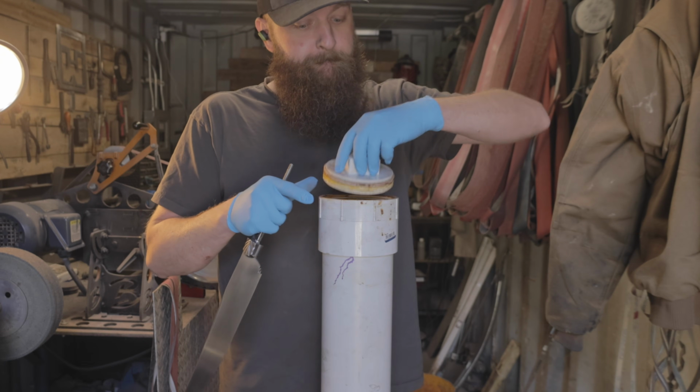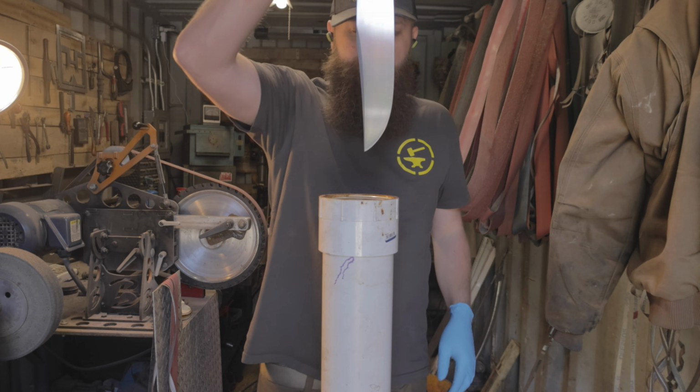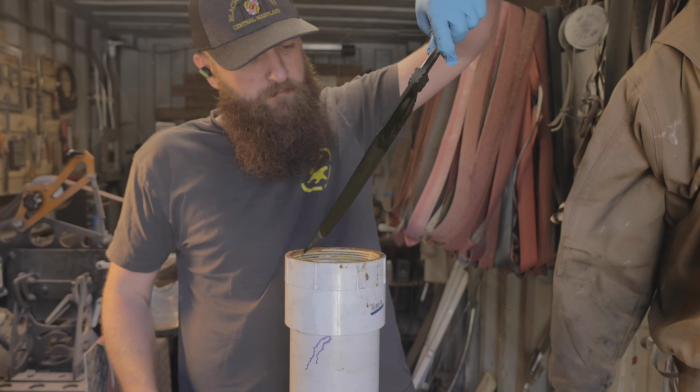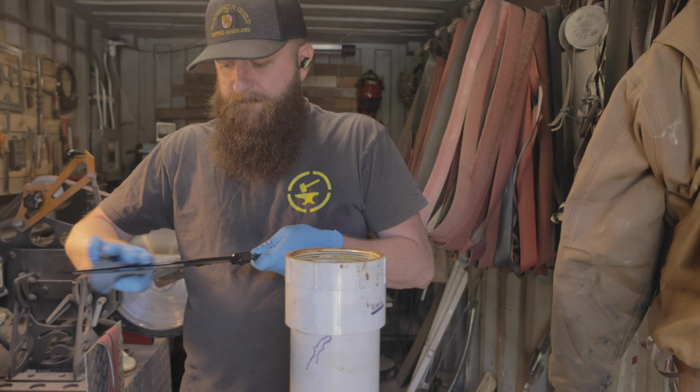Believe it or not, up until this point, I actually haven't etched this blade to see what it looks like at all. I've been able to see the pattern pretty blatantly through the polish. So it's really pretty awesome getting to see it for the first time after a couple weeks' worth of work.